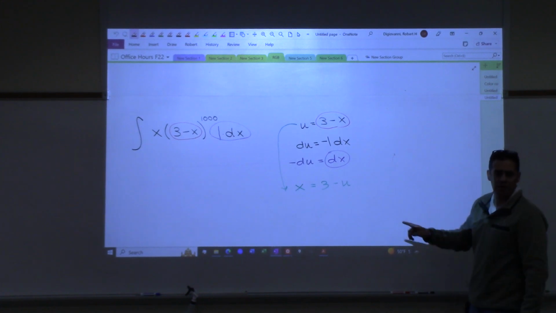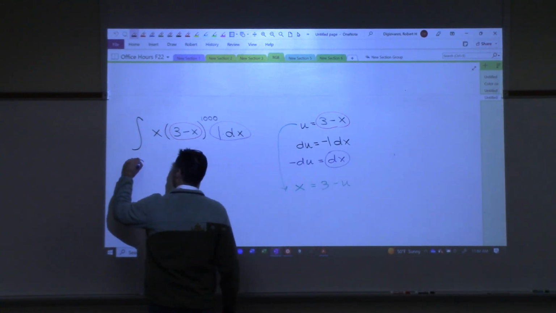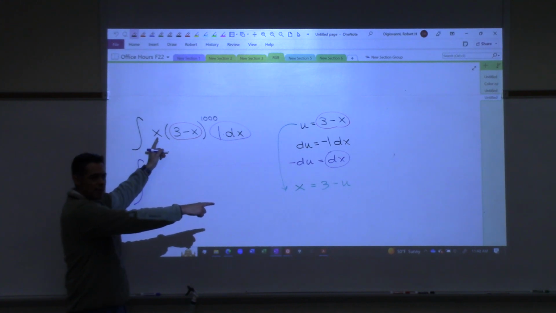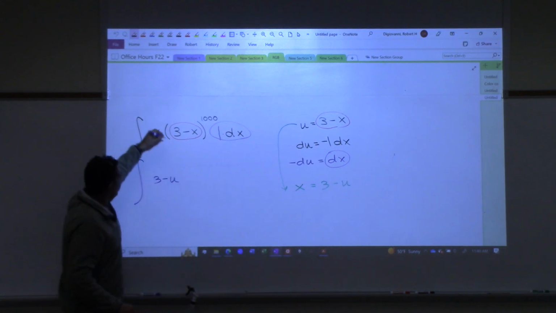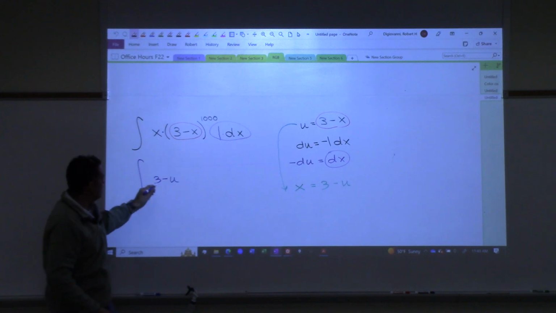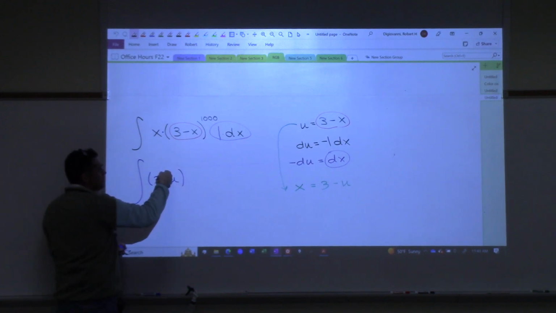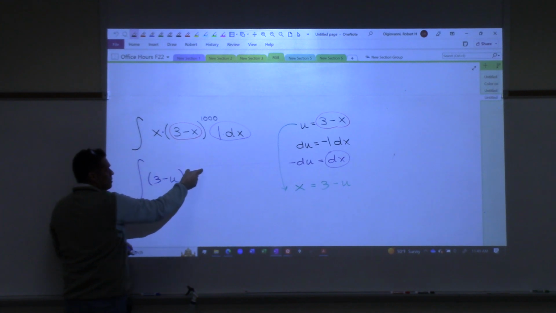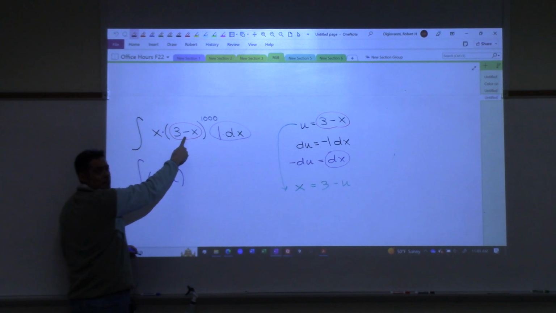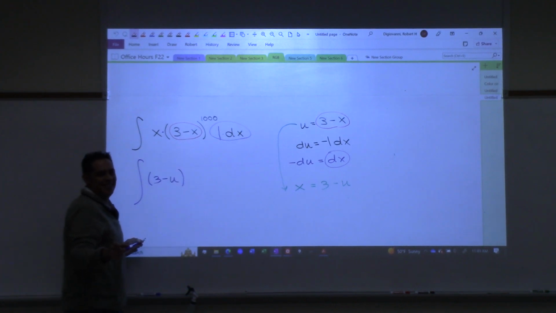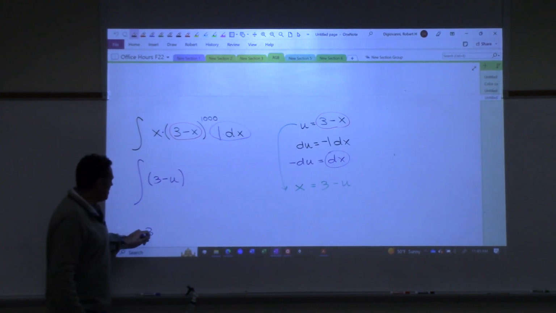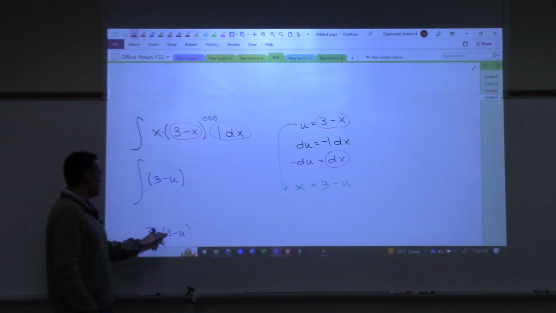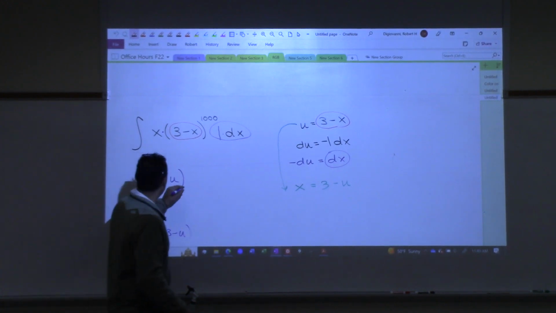But now I have an equation for x, don't I? So let's rewrite the problem. x is being replaced with 3 minus u, right, right here. Now, that's being multiplied by the next thing. So I need this in parentheses, because that's x. What's this? 3 minus u. No, remember in red, that's just u, right? This is 3, what did you say, 3 minus u? 3 minus 3, which it would turn out to be, I think, what you wanted to begin with. It depends on how you said that, but yeah, you said 3 minus u, which the 3's would cancel and the double negative would become u. So yeah, you would have got there.